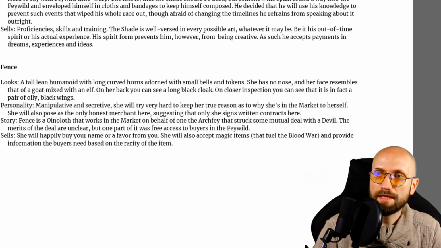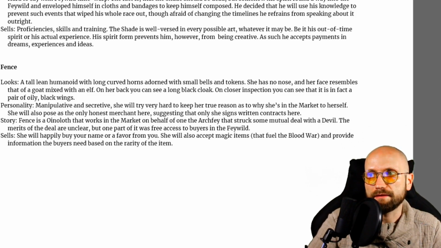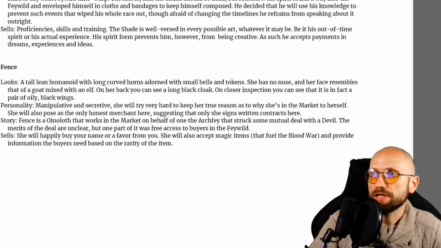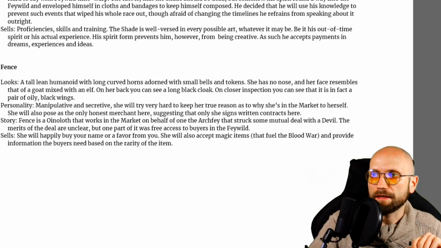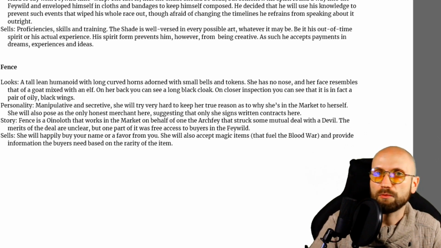And the last one I got is Fence. Fence is an oinlot. He looks like a tall, lean humanoid with long, curved horns and adorned with small bells and trinkets. She has no nose, so her face resembles something between a goat and an elf. You can see long, black, oily, feathery wings on her back. An oinlot, if you don't know, is a demon slash devil.